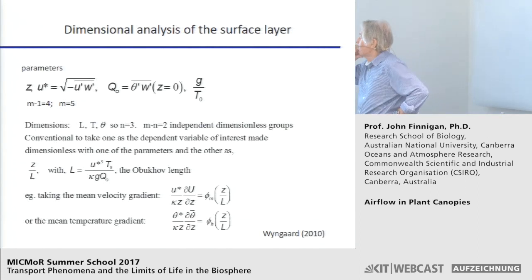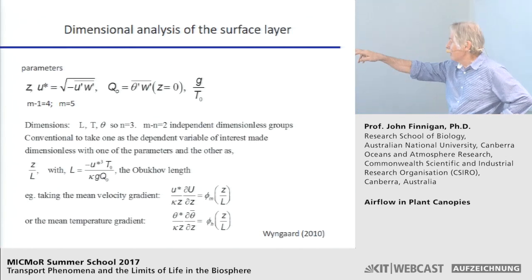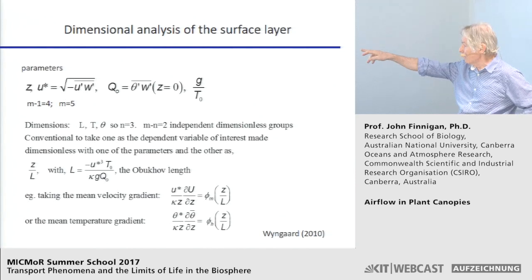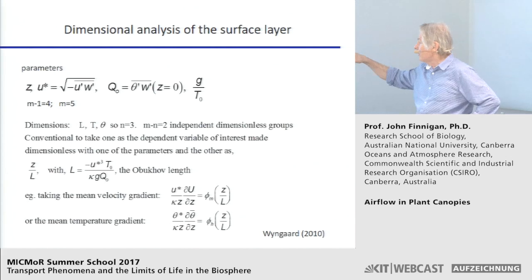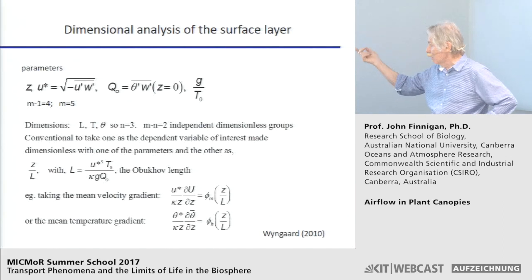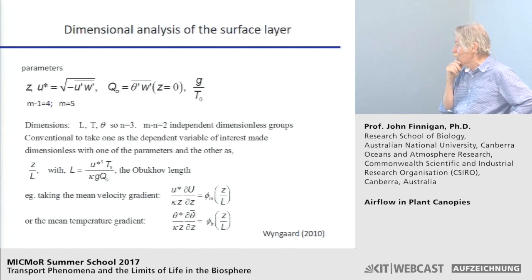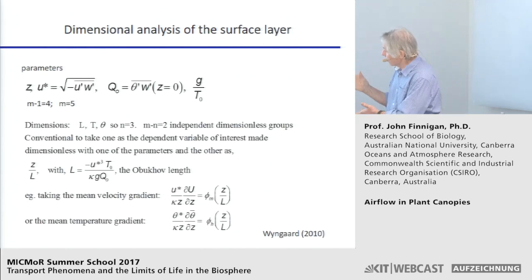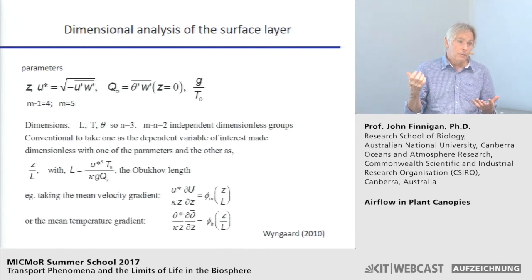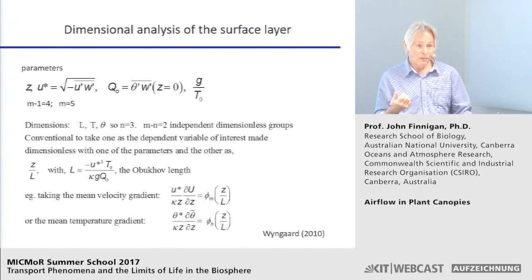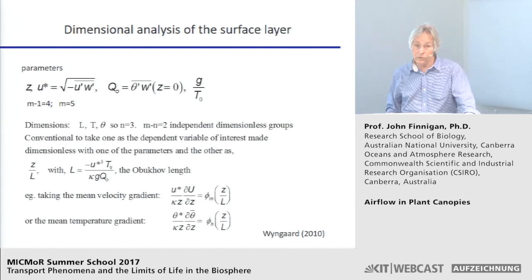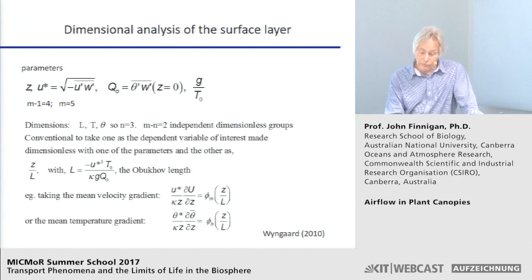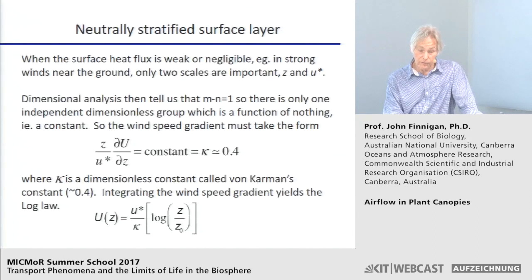So what the pi theorem tells you is that if you make a quantity like the gradient dimensionless with the other quantities, and I'll tell you what that little kappa is in a minute, then it will be a universal function of the other dimensionless ratio, z upon L. Same thing goes for the temperature gradient. The functional form, the pi theorem can't tell you anything about that. You've got to find that by other means. But it's still a major step forward. And it's actually amazing how far Monin and Obukhov got with this with very little experimental evidence.